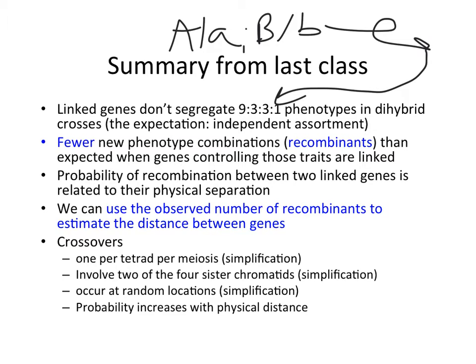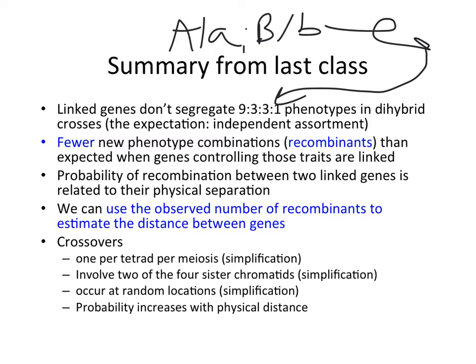Dr. Hutt? Yeah. When there are people that look a lot like their parents, is it because the parent had genes that were really close together, so they didn't have a lot of recombinants? Oh, that's an interesting question. So when you see offspring that look a lot like their parents, is that because there are a bunch of genes that are linked that control those traits? Possibly. Not necessarily, but definitely possibly. And we'll look at an example of that next class, although it's probably not what you're thinking of. It has something to do with upset stomachs and diarrhea or something like that. But we'll get there.